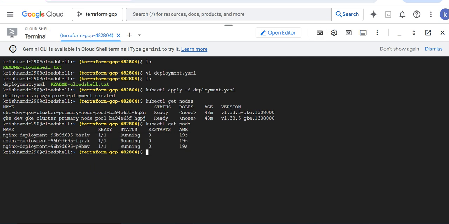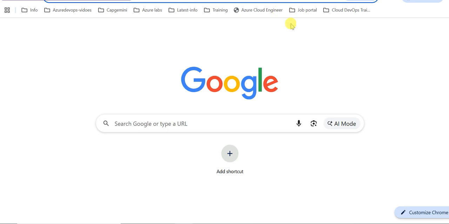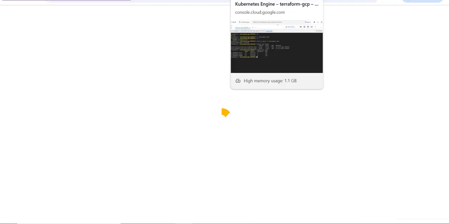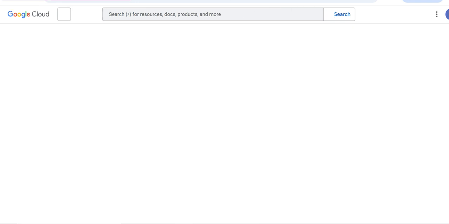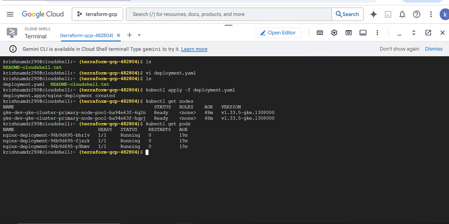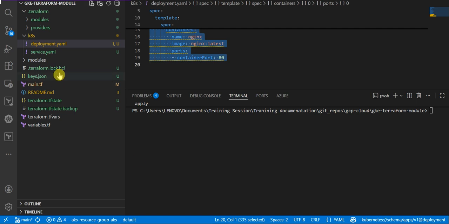Now we can go and see my project. The deployment is created, I mean the image was created. Now I want to create a service also. Why do we require services?